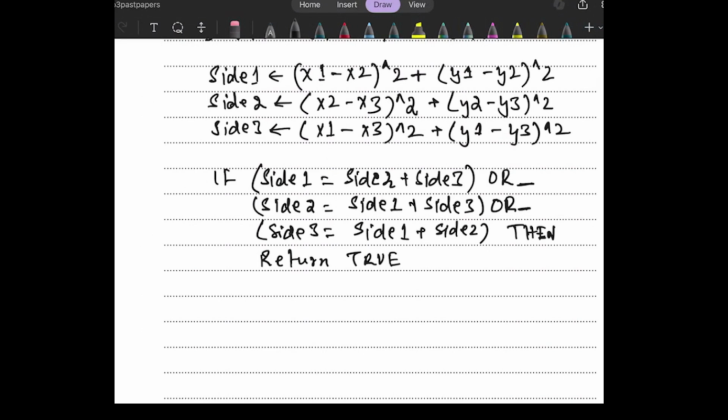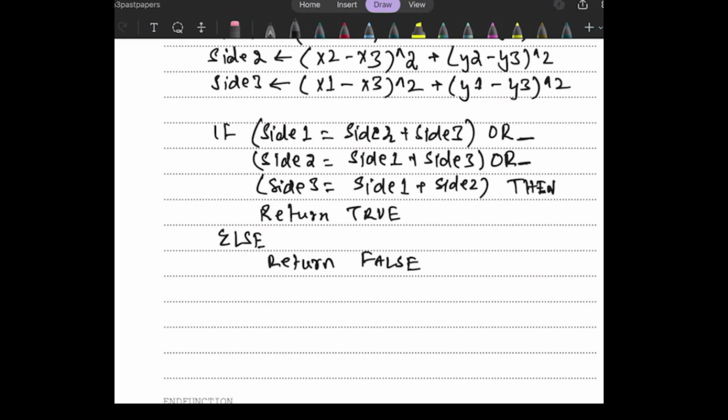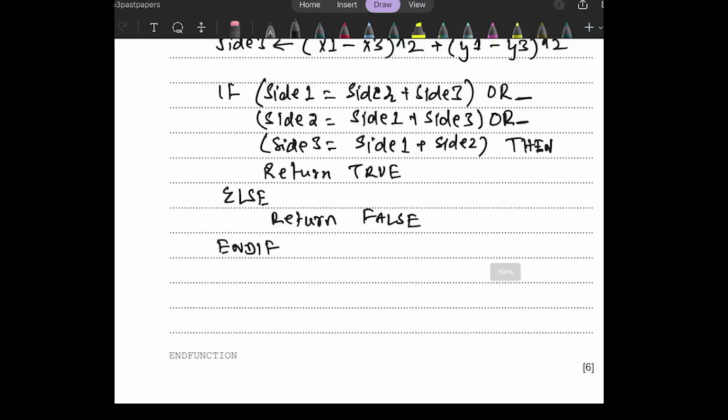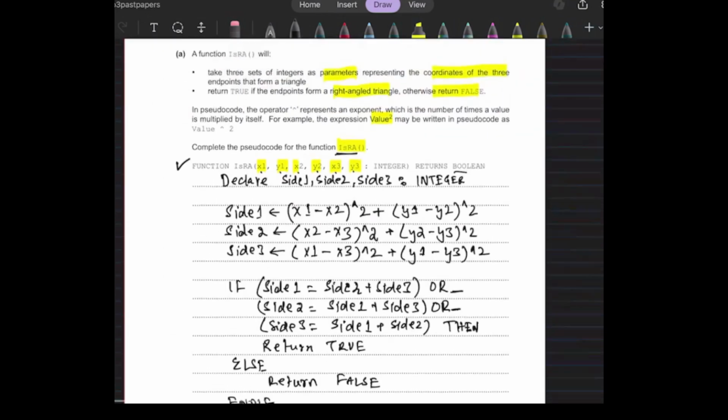Otherwise, which is else, return false, and then end if, and then end function. This is the solution of this question.